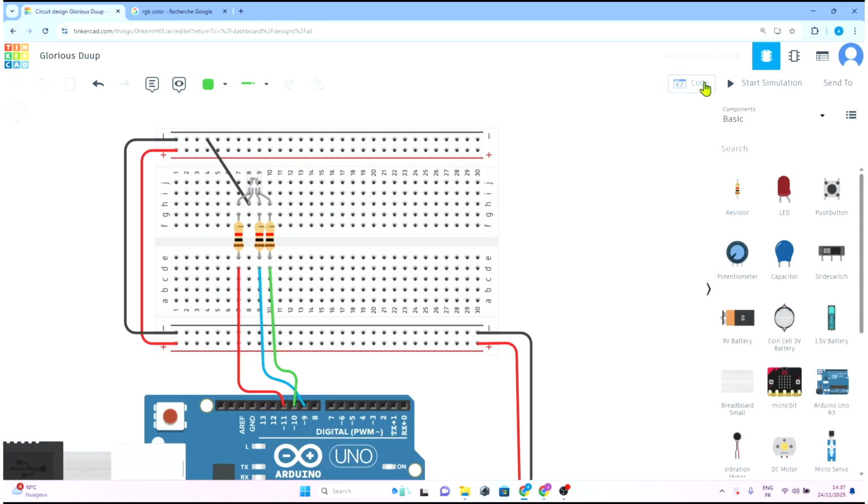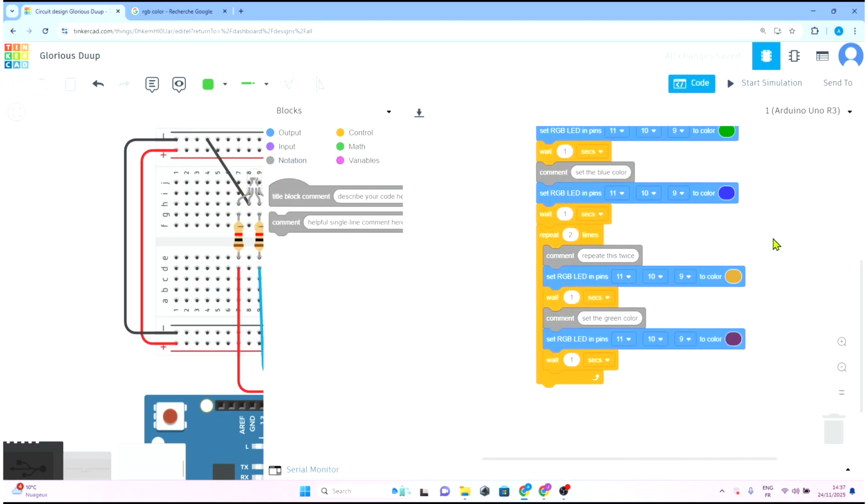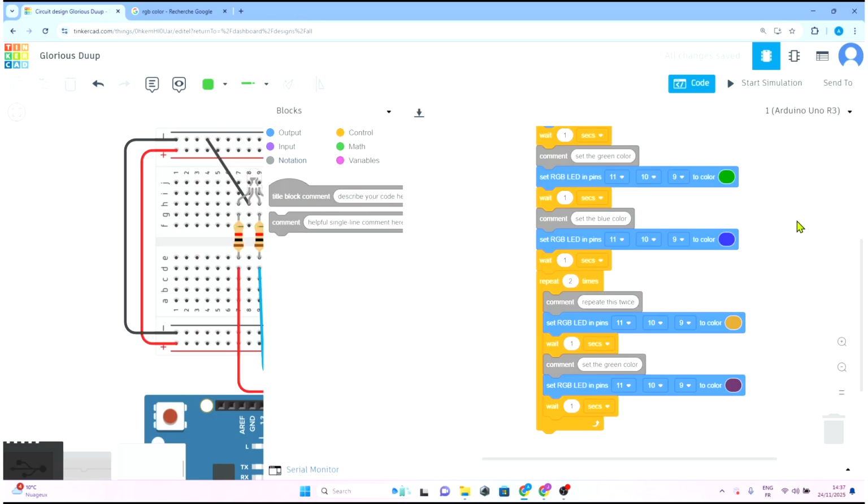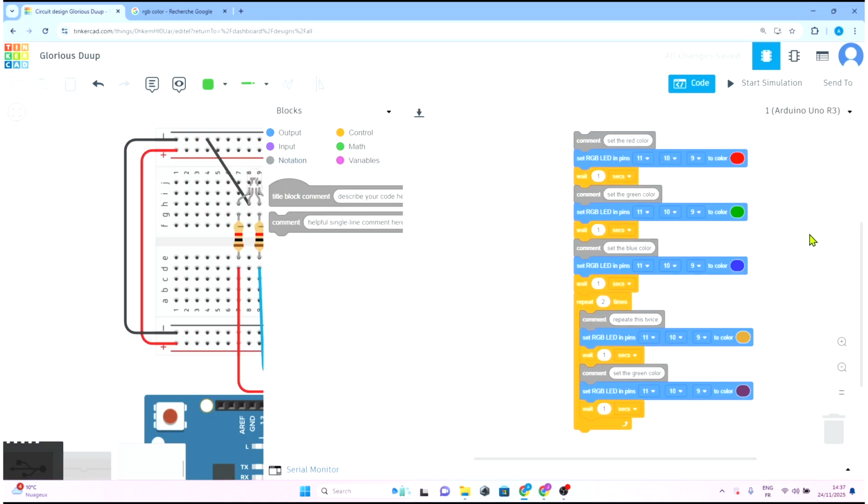So you can make a pause, reproduce this block at home, and then add something new to your code at home. Don't forget to enhance this project because this is very basic.